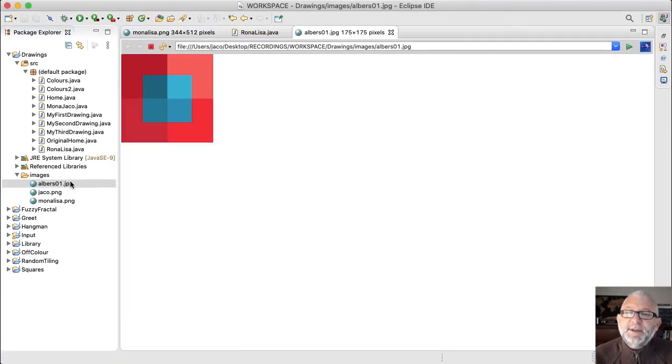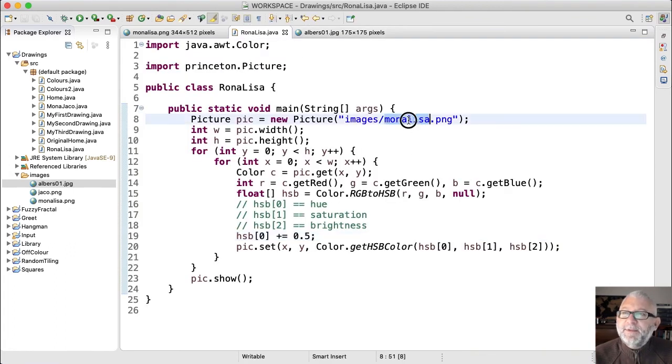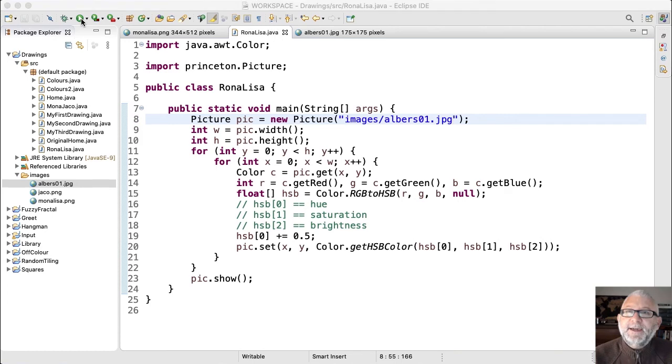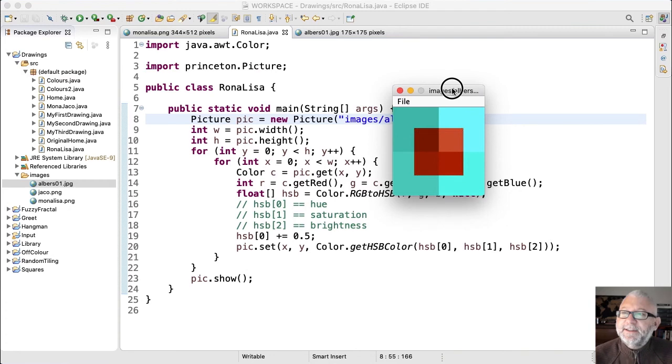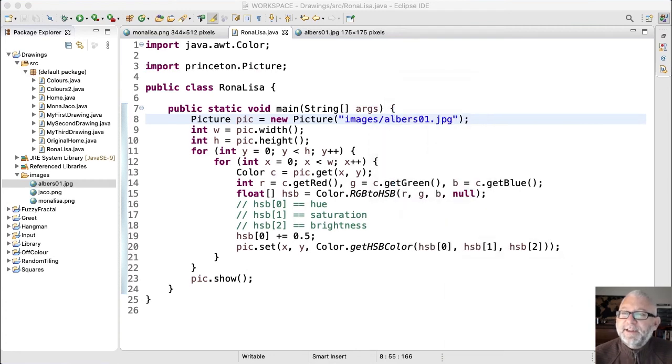I have an image here by the modern artist Josef Albers, and you can see it's mostly red with some cyan in the middle, and if we rotate the colors of this we get a very different effect. So I'm just temporarily going to change this to Albers01.jpg, and I'm going to save and run, and you can see we get a very different color profile in this picture.